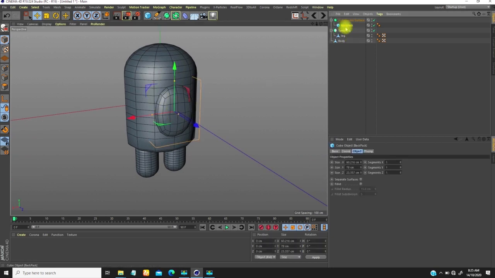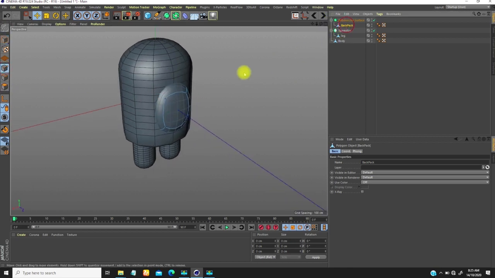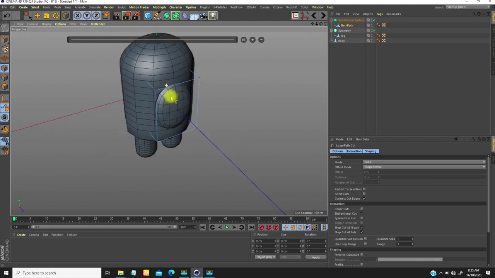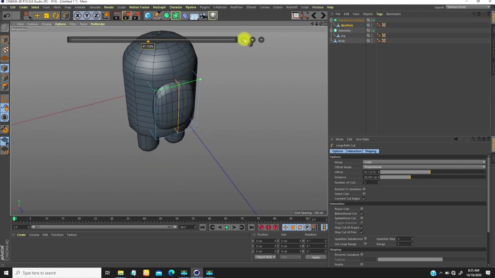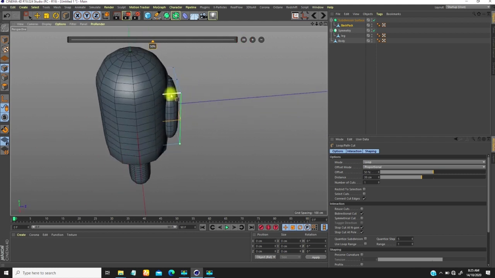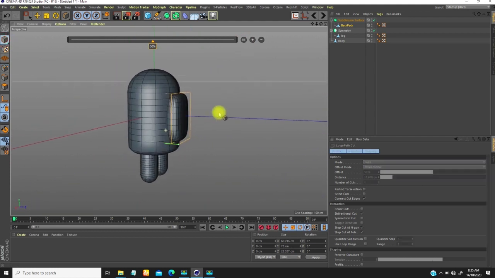So now what I'm going to do is select this backpack, convert that to editable format. So then we'll go to any of these modes. Then hit K L for loop cut. So I'm going to select this middle, hit on this icon to reset this to the mid of that cut. Do the same thing for this horizontal mid of the cut and do the same thing here, mid of that cut. So that gives us this backpack, nothing more.